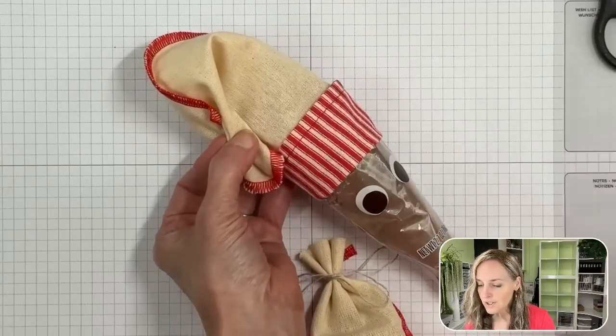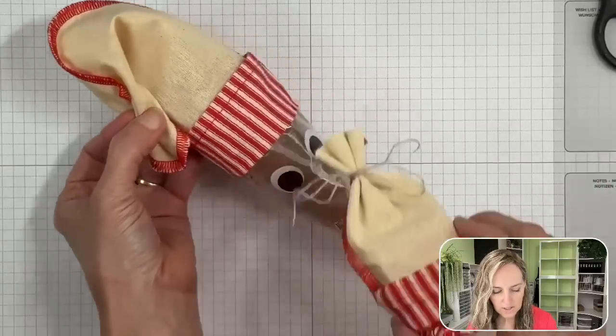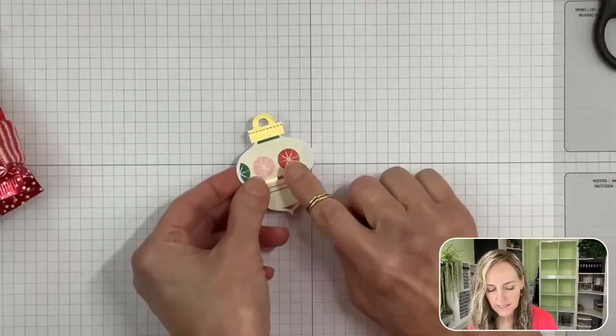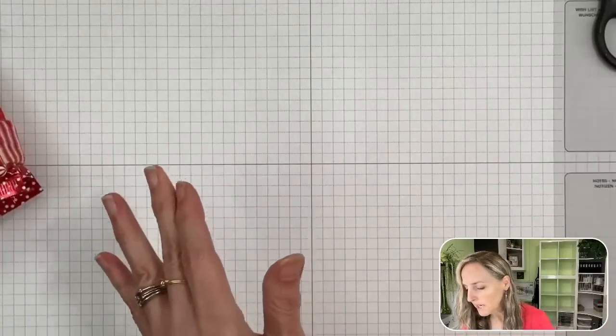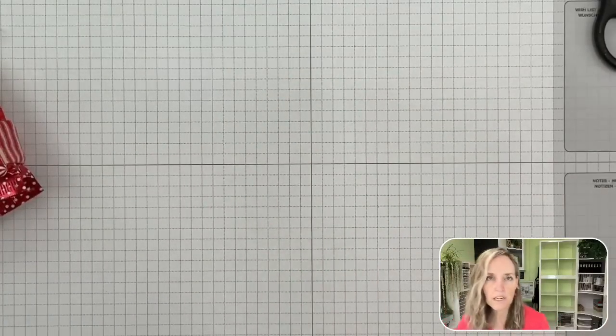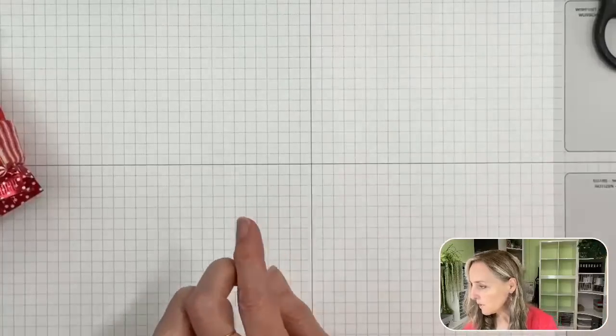All right. So let me show you, I'm going to show you one more thing and then I'll show you the finished examples of both of these. So we have one tag that we did with an extra little die that we're going to be using in a minute. We have a tag that we cut from our box with our dies.